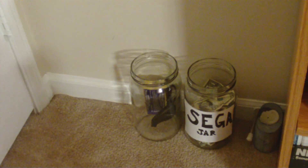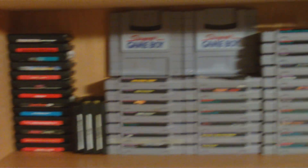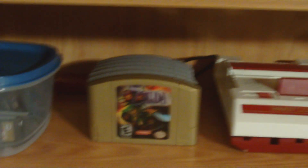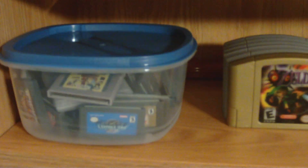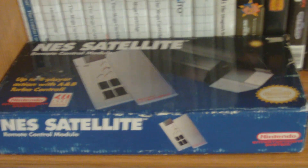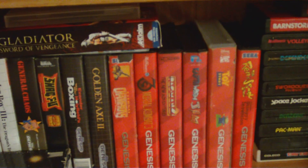And of course we have the Sega Jar and the Genie in a Bottle. Let's go in here — we have some Genesis games, loose, and the Super Nintendo games over here. I have a couple consoles: the N64, and the Game Boy Advance and Game Boy games in a little container that keeps the dust out. I have a boxed NES satellite and the Sega Master System, and Genesis games.